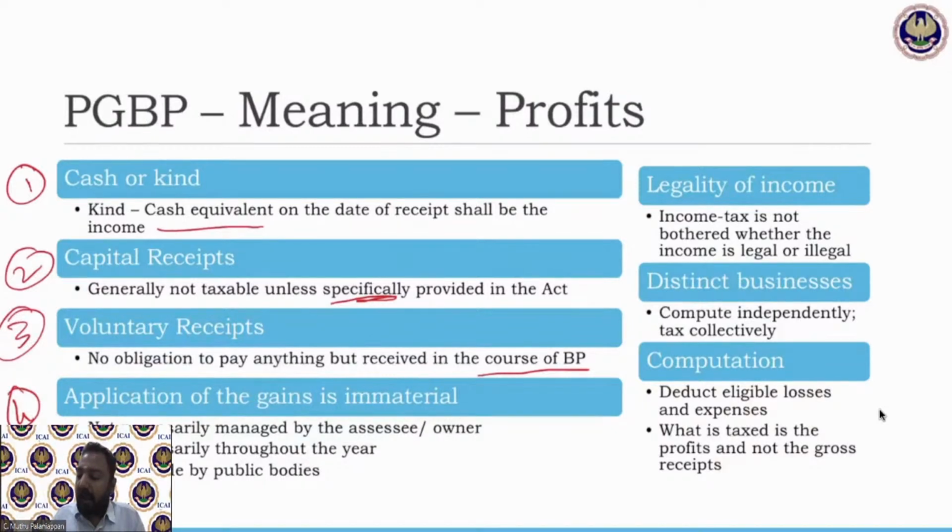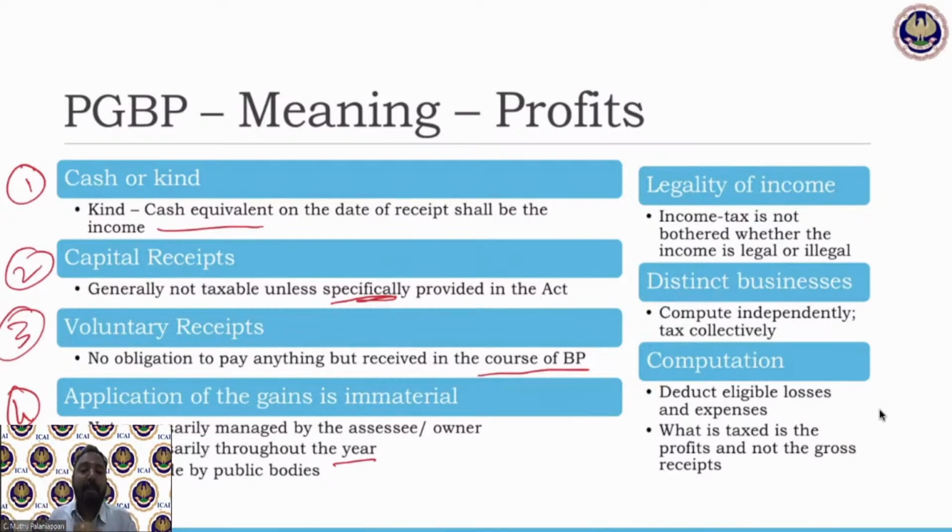That's the first thing. And it need not be spent throughout the year. It is not required that every year I have to spend. An example I could take is a broadband or internet connection, like ACT broadband. I'm not paying monthly; I am paying one month in a year, and for the rest of the months I'm not paying. So I'm only spending once in a year, and that is completely okay. First of all, there is no requirement to spend, and even if you are spending, there is no requirement to spend throughout the year.